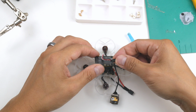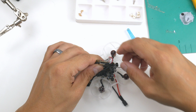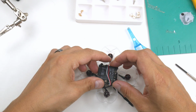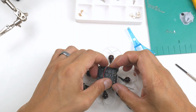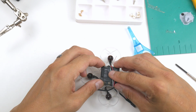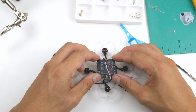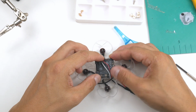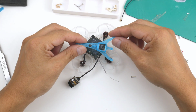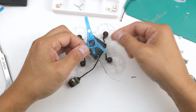So let's see which way this has to go. I think I have to twist it around. Hope there's enough wire there, and I think there is just. And I hope the camera has enough room as well once I've done this. So I have the ExpressLRS wire antenna coming out that way, and I think I'm going to have to do it like this. I'm going to have to thank a person called IAmDylan on Thingiverse who posted this up. So he designed this one here, and I downloaded it.